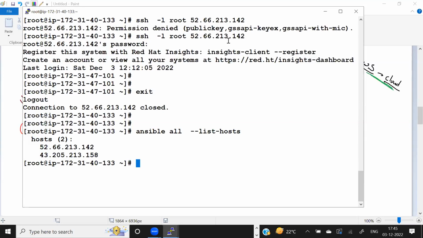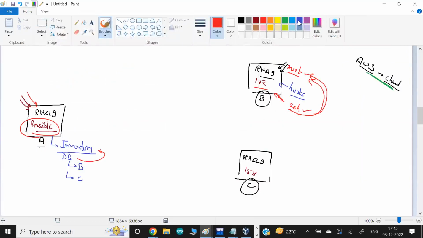Okay. So the minimum requirement for Ansible on the managed node is that this system should have SSH services running. This is the first requirement for Ansible. The second requirement is that it can log into the root account. It's not a compulsory requirement. In the future, we can change it in another way by using another account. How we'll do it, if I talk about it today, may be complex for you. To make it simple, I am logging in with the root account for some classes. So this is a minimum requirement. Ansible will say we need it, otherwise I won't be able to connect.